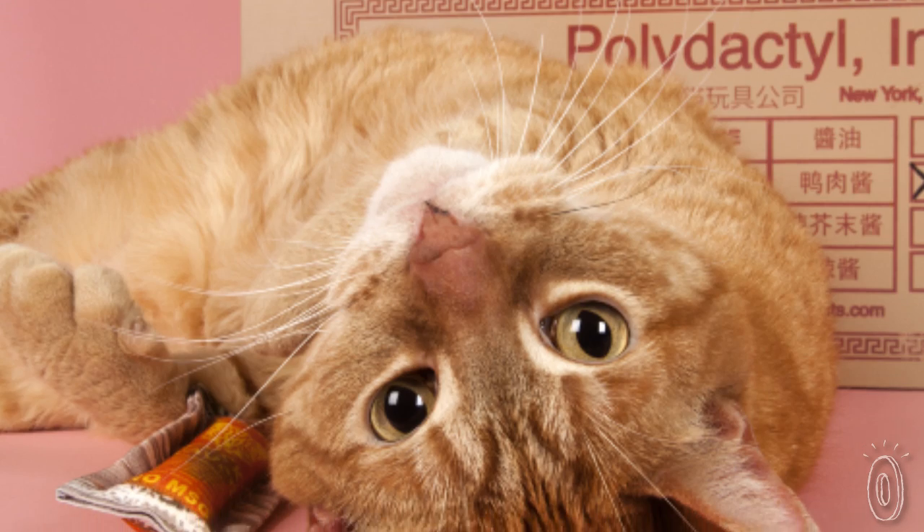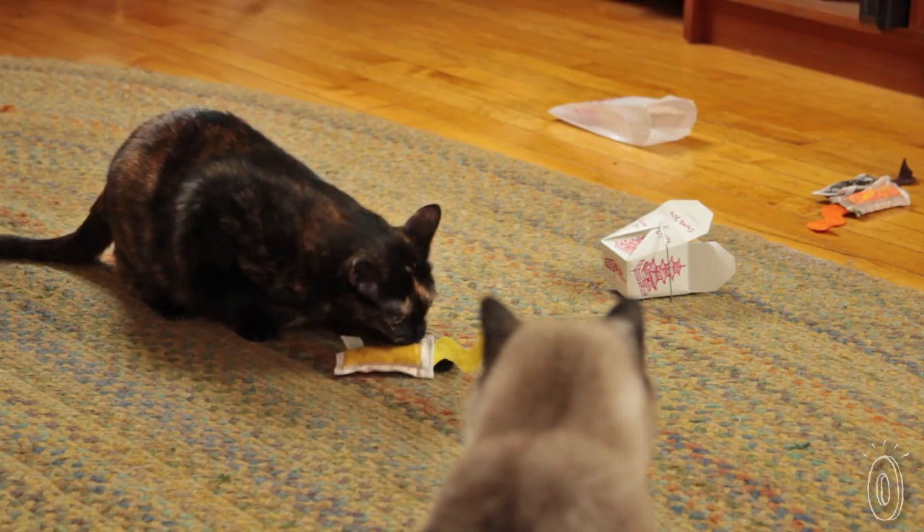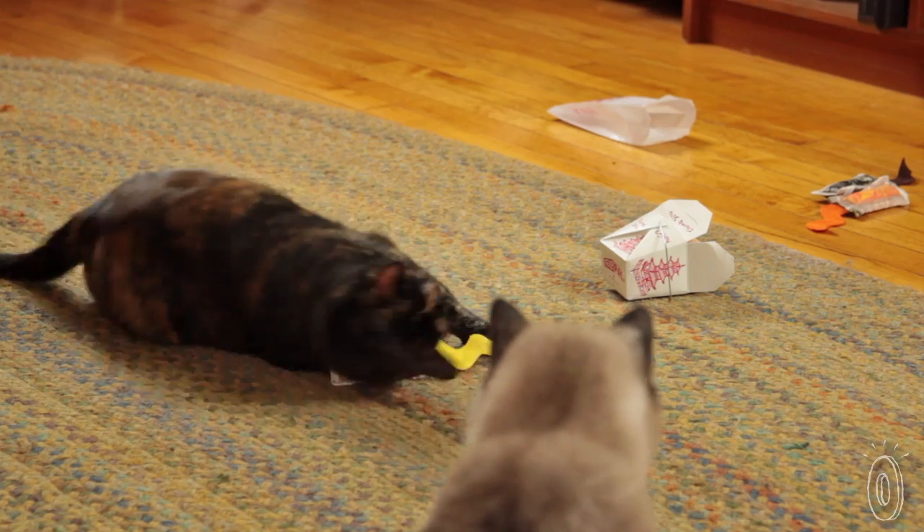Maker Randy Warhol is a cabaret dancer and costume designer. Her adopted cat, Elliott Smith, is a Polydactyl, which means he has extra toes on each paw. She chose the name Polydactyl because there are a lot of cat toy companies and pet businesses that sound very similar, and she really wanted to stand out, and Polydactyl was a really good way of doing that.